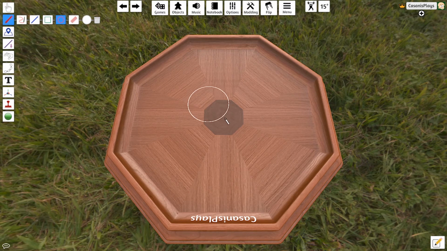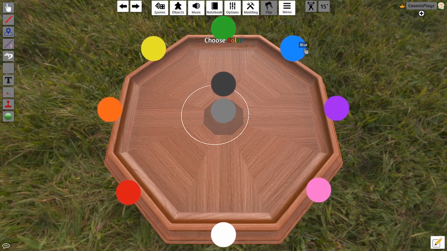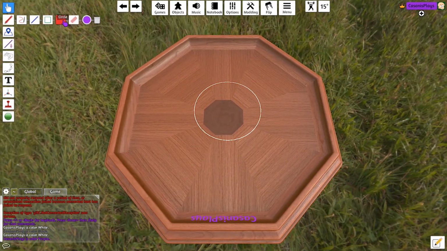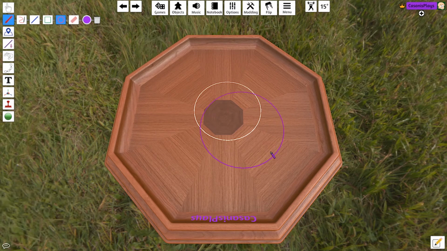So if I drag now, I can create a circle of my color in a particular area on the screen. If I change my color, so let me turn this off for now. If I change my color to, let's say, purple, and I then create a line or something else, let's do circle again, you will note that the circle is of my color. We don't have the option to change our color using this particular tool.